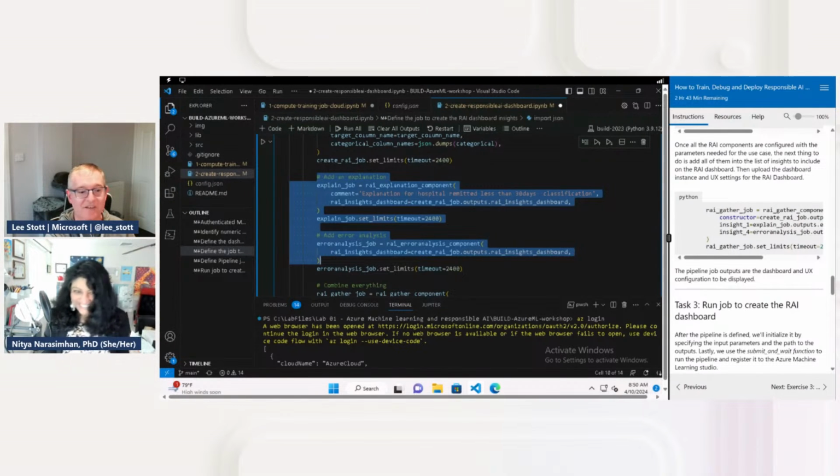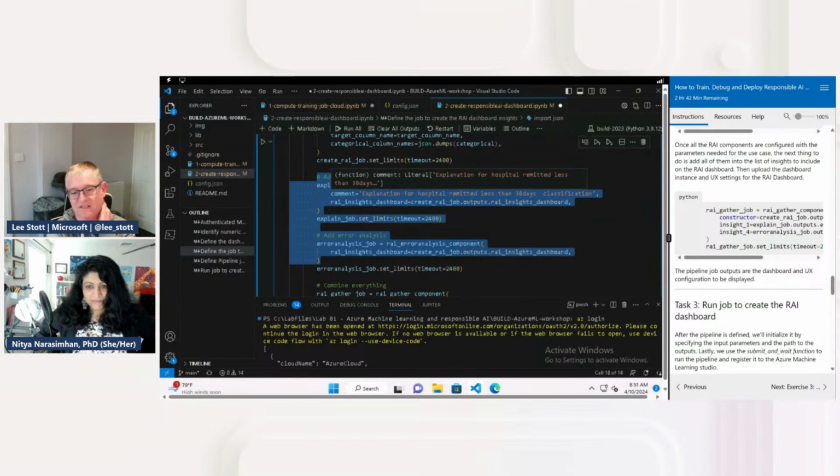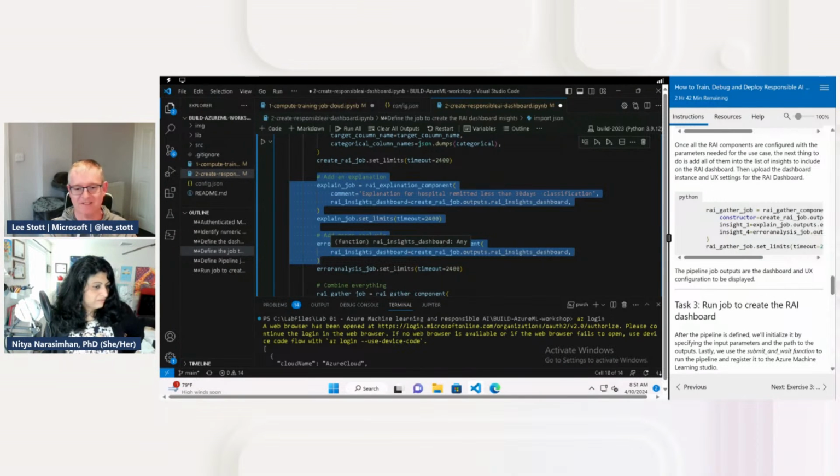Sorry, Ernie. And again, that's great. And again, a lot of this code is templatized code. So it's basically just a change of names, change of data sets, because the scikit-learn model is exactly the same. So think about this as a great way of getting started with responsible AI with a known data set, then try and build this again with your own data set, and just change those parameters within the notebook to create names related to your new data set.